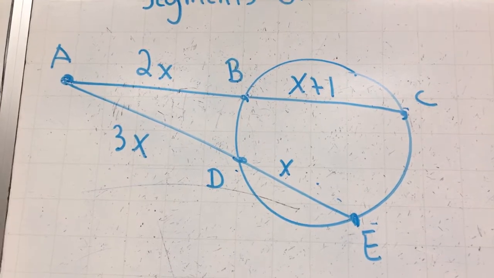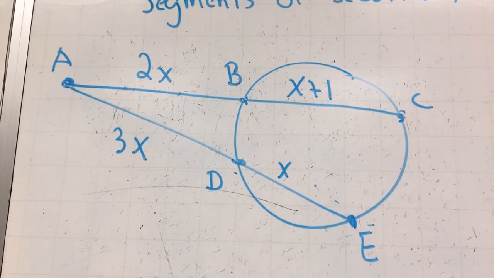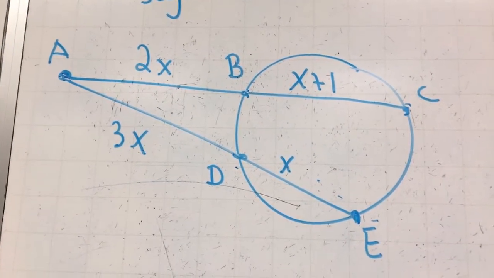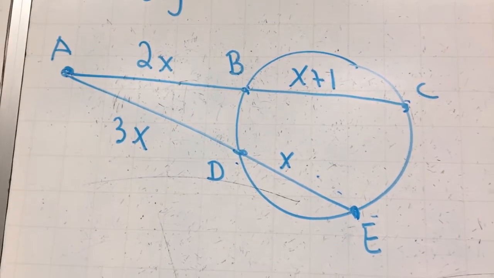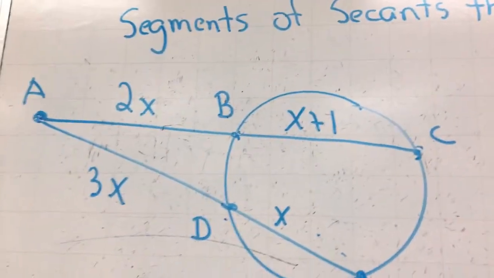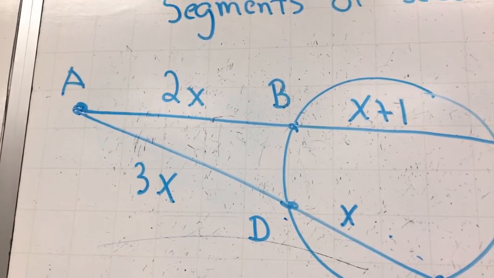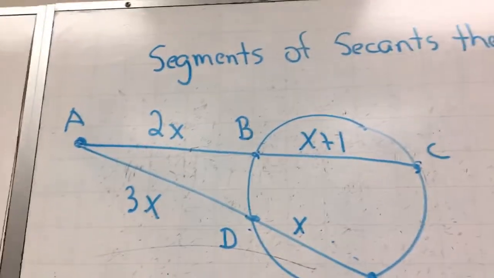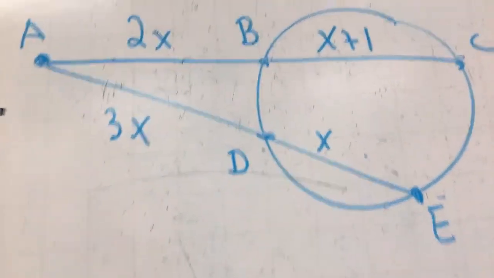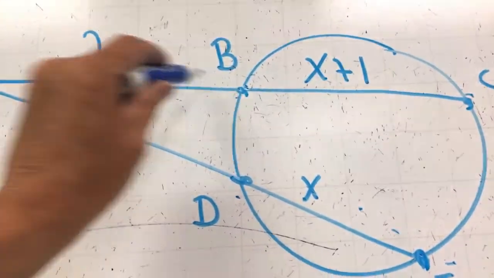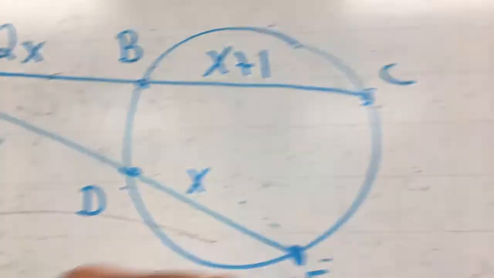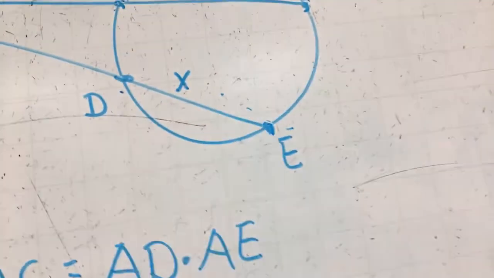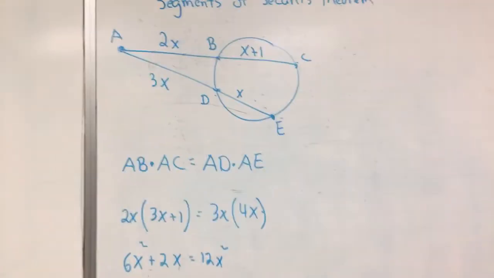All right, so basically the theorem says this. It says that if I look at the two secants, the part on the outside times the whole thing is equal to the part on the outside times the whole thing. So let's see what that really looks like. So let's look at AC. The part on the outside is AB. So that AB times the whole thing, AC, is equal to the part on the outside, AD, times the whole thing. So this piece out here times this whole thing is equal to this piece out here times this whole thing, all right? That's what that says.